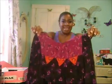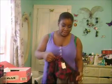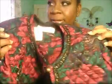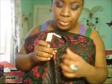So, yeah, I got that pair. This flower blazer, and it looks like this. I must like these colors. Again, it's fuchsia green. It has a little bit of cobalt blue in it and black, and it has this nice black cable weave right here going all the way down, and the material is like a quilt. It has shoulder pads, and it has a nice little gold button.